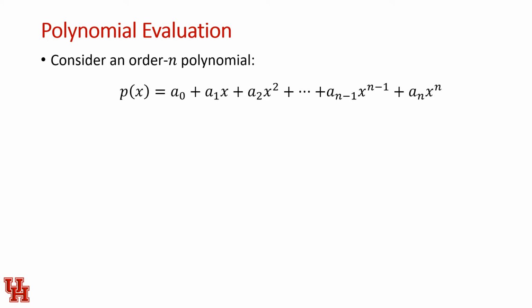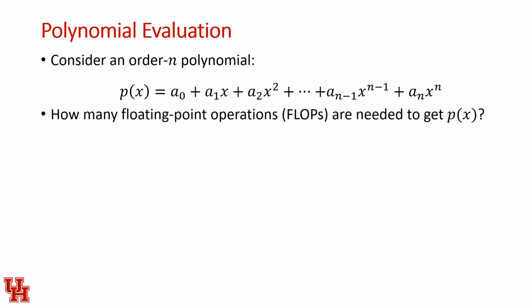The standard form for an order n polynomial p of x consists of a set of coefficients a0 to an and corresponding monomial terms x^0 through x^n. One way to approximate the execution time of an algorithm is to count the number of operations between floating point numbers, including additions and multiplications. For a second-order polynomial, 2 additions are required between monomial terms. 3 multiplications are required, including 2 to evaluate the quadratic term x squared.